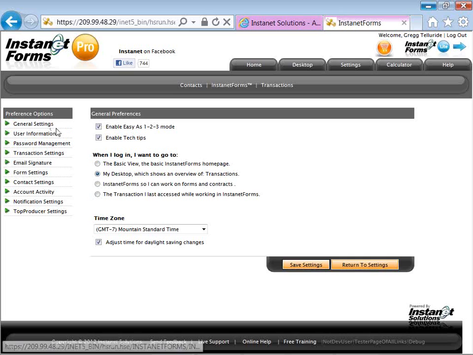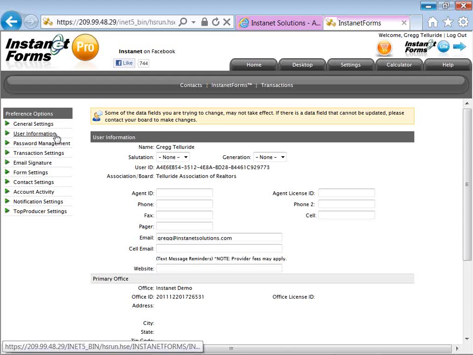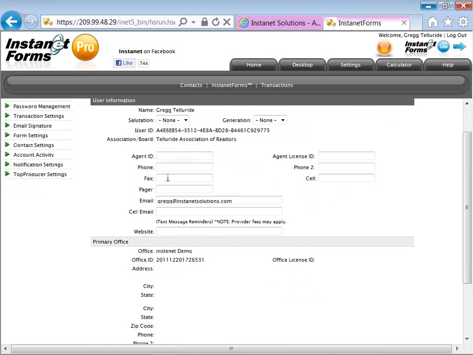So that's general settings. Just below that, user information. We're not going to go through every one of these links, but just want to point out the big ones, the big few. User information. Mostly you want to verify your email address, your phone numbers, websites if you have them, those fillable fields. Otherwise, this content is what we're receiving from Telluride. This is what they have on file for you, and they deliver us that content.